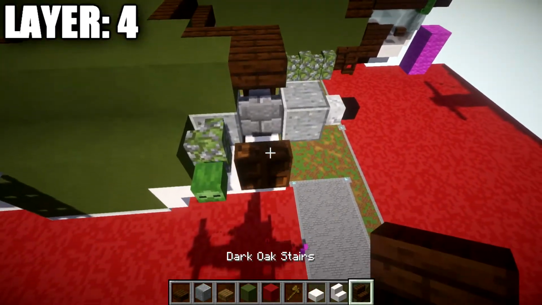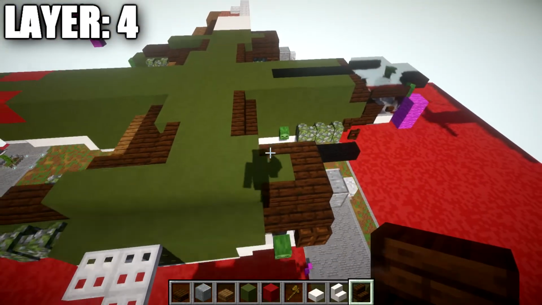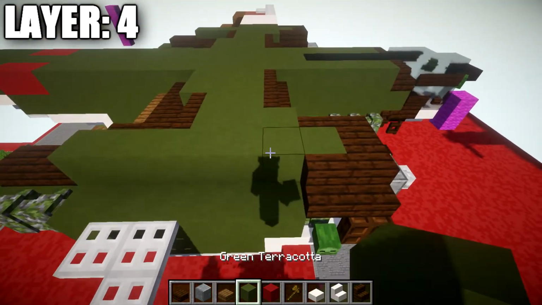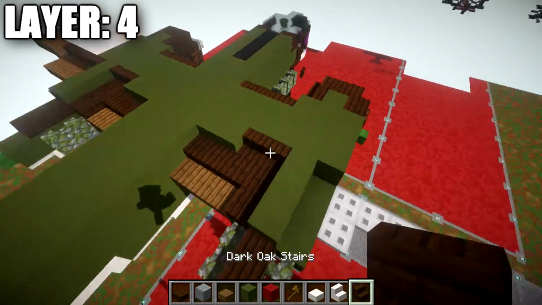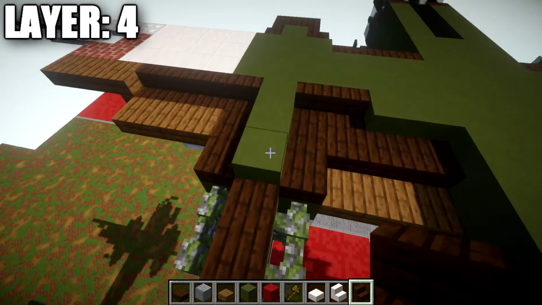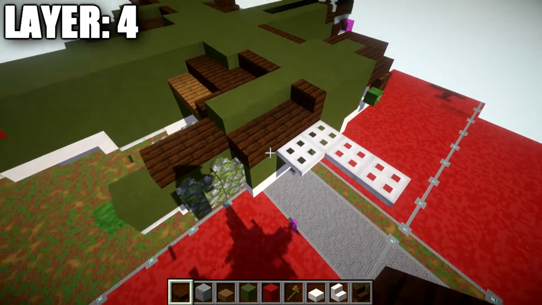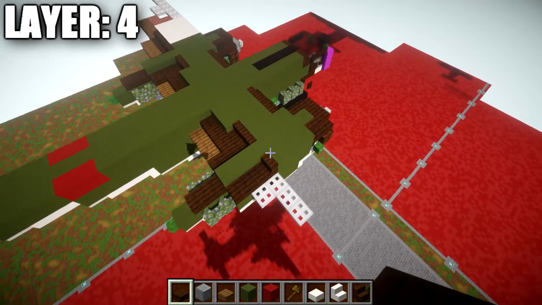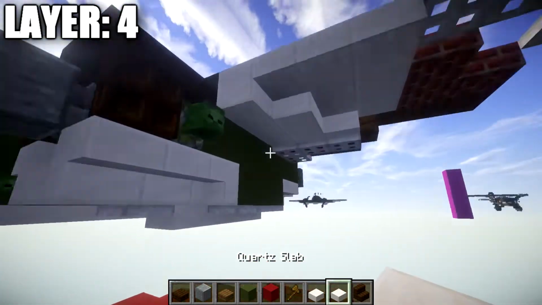With that done, going ahead and going to the side up here, we're going to place down a dark oak wood stair on top of this dark oak wood trapdoor right there, followed by a second dark oak wood stair back. We're going to take our green terracotta, and go back 3 blocks. We're then going to place down a dark oak wood stair, and then place down 2 more dark oak wood slabs going back just like that. When that's all done there, we're going to transition now to our wings.